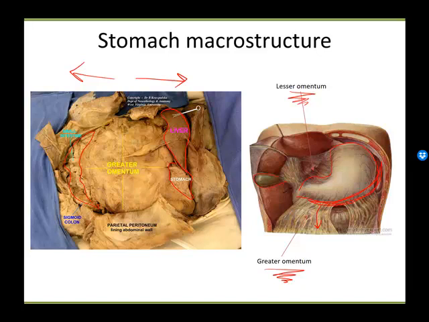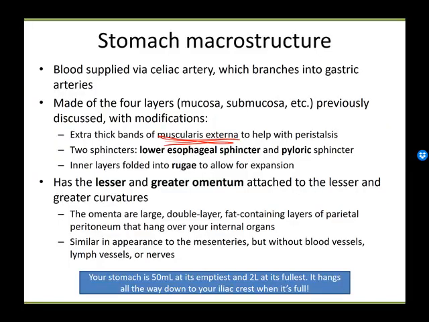And hanging down from the stomach, and hiding most of the stomach in fact, we can see the greater omentum. And it is just kind of a flap that's hanging there. And in fact, you can just take the bottom edge of that greater omentum, and the bottom edge would be down here. You can actually lift it up over the stomach and over the liver. This is what happens in abdominal surgery if you need to access the intestines. The surgeons will just kind of pick up that greater omentum by the bottom edge and just flip it over your head. Okay, so that's the greater and lesser omentum, or omenta for plural.